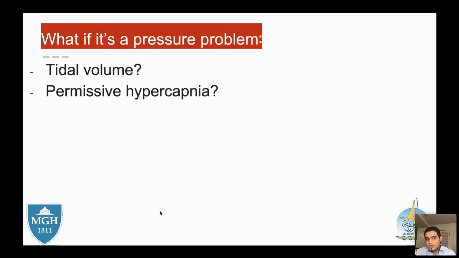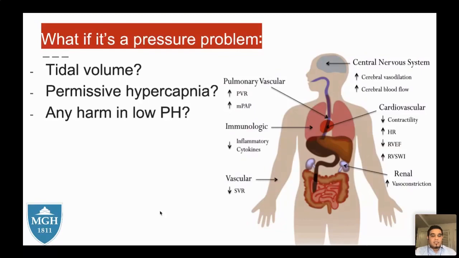You're going to start increasing the respiratory rate, up to 20 to 22. But just keep in mind that permissive hypercapnia is an acceptable concept, and your limit is a pH of 7.20 to 7.25. If it's below 7.20, that's where the problem is, mostly cardiovascular complication and arrest from the severe metabolic respiratory acidosis in these patients.